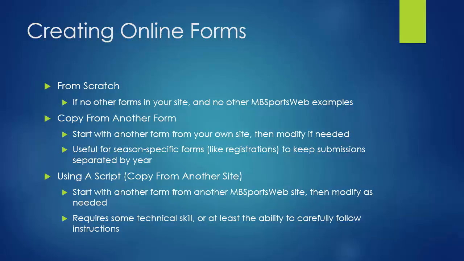And lastly, we'll show how to create a form using a script. And you can do this principally for copying forms from another site altogether. So if you see an example of a form that another association using MB Sports Web has on their site, you can type a special command into the address of that form on a different site, and that will give you the script that would be used to create that form on your own site.